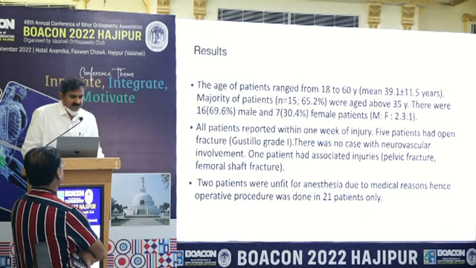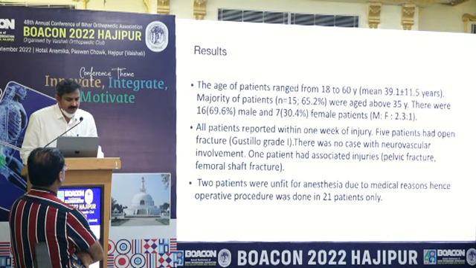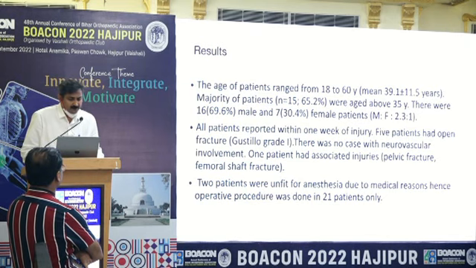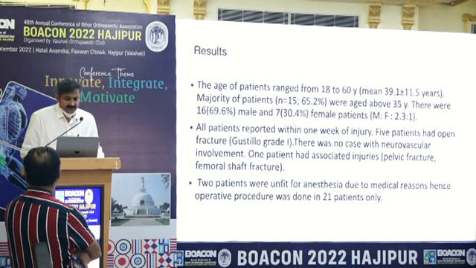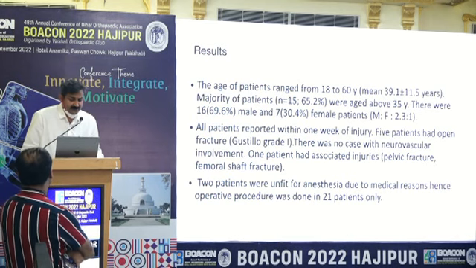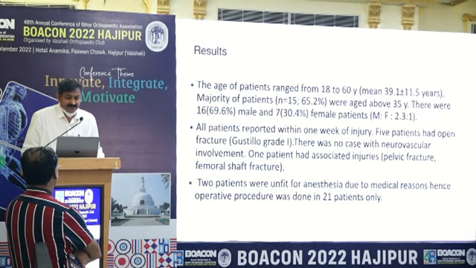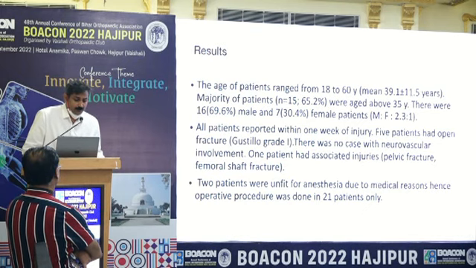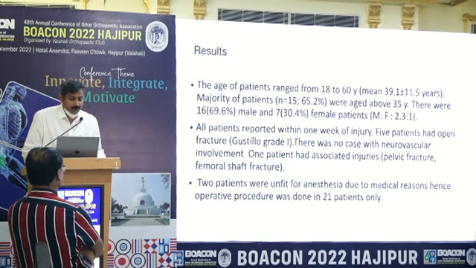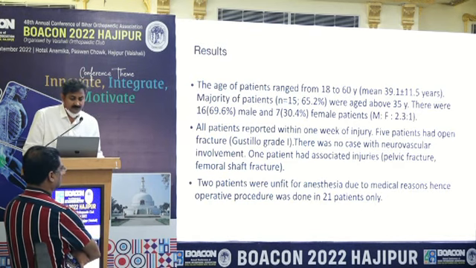The ages of all these patients ranged from 18 to 60. The majority were aged above 30 years, and there were 16 male and 7 female patients. All patients reported within 1 week of injury. 5 patients had an open fracture, and there was no case with neurovascular injury. One patient had an associated pelvic fracture and a femoral shaft fracture.